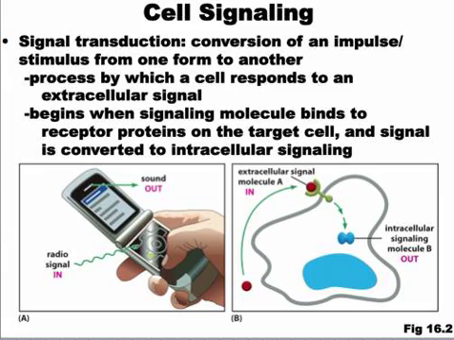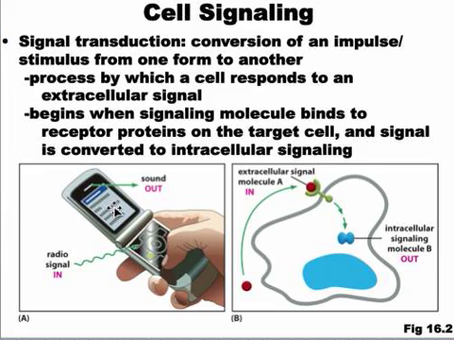Now, when we're talking about cellular information, it can come in many different forms. One form is referred to as signal transduction. Signal transduction is the conversion of an impulse or a stimulus from a physical or chemical form to another form. I think an easy way to think about signal transduction is to start with a non-biological example. In this example, we're going to consider a mobile phone. So here's the phone in this figure, although I don't think anybody has phones that look like this anymore.